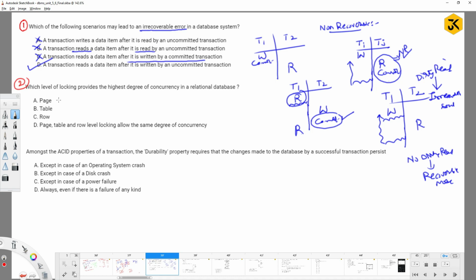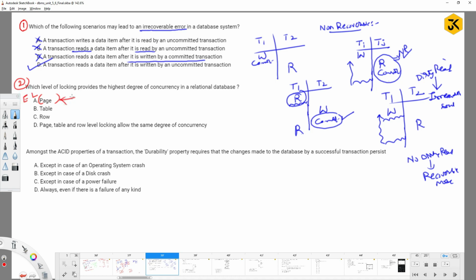Basically, if I take the page, as per yesterday's class, page means something like a collection of data, right? So I'm trying to provide the restriction over the entire page. If I apply a lock on this entire page, and page means a collection of huge data, which is going to be accessed by many people, right? So when I apply some kind of concurrency mechanism, for example an exclusive lock on this, only one person will be able to access.